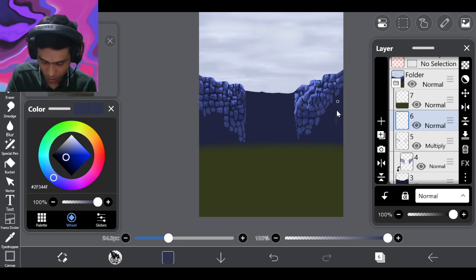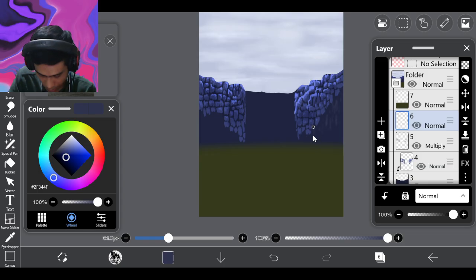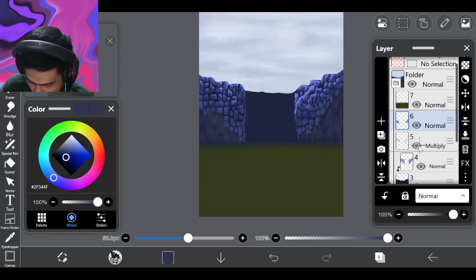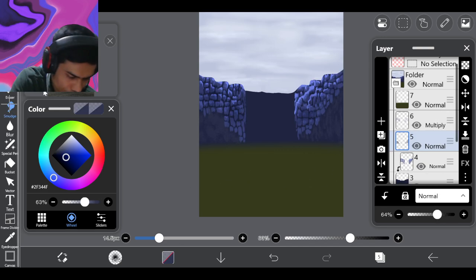Let's color a bit of the texture onto these rocks. Go smudge.